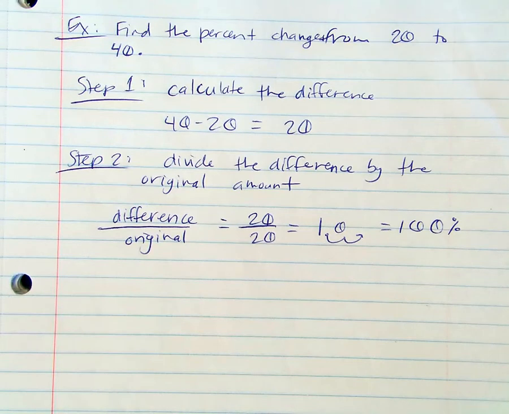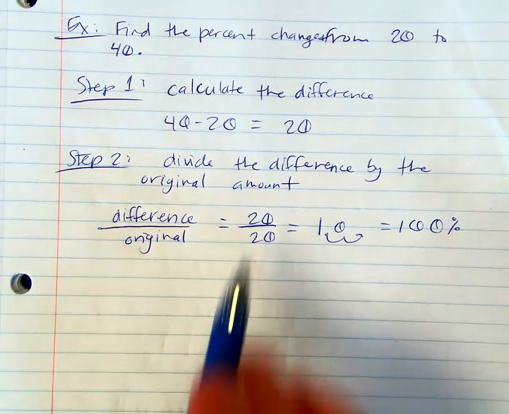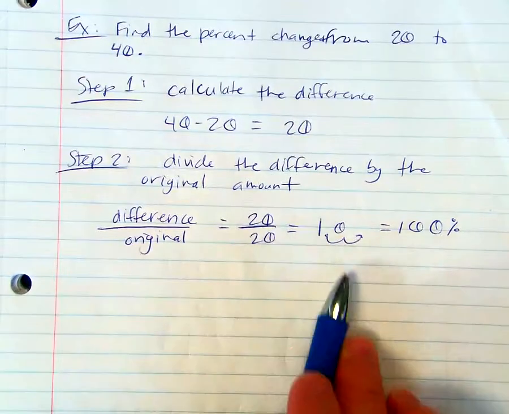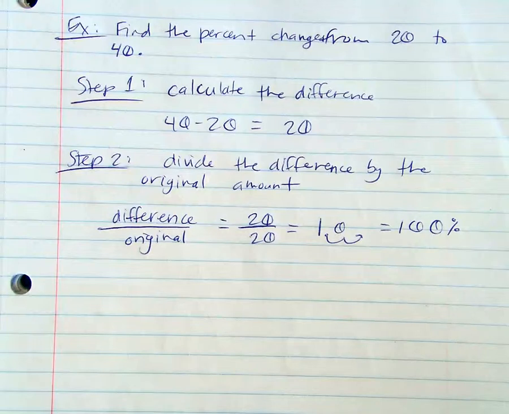Saying that something has grown by 100% sounds much more drastic than claiming that something has grown by 20, just the raw number 20. Another way of saying this, because we know these numbers to begin with, from 20 to 40, we could say the thing's doubled. Now, a lot of people think that if something doubled, it should be 200%. But when I'm talking percent change, it means I had this to begin with, and I added 100% of it on top of itself, which is what doubling is.